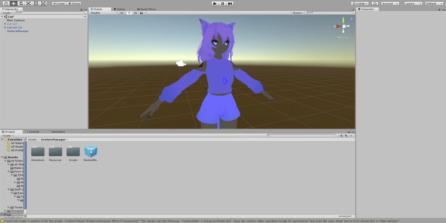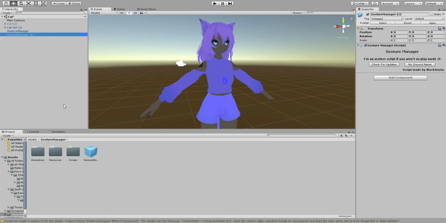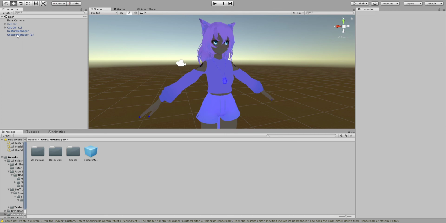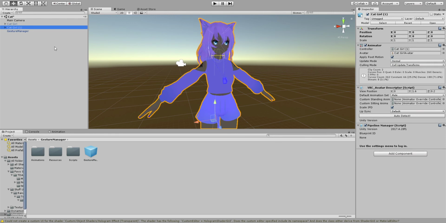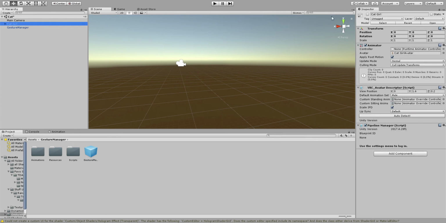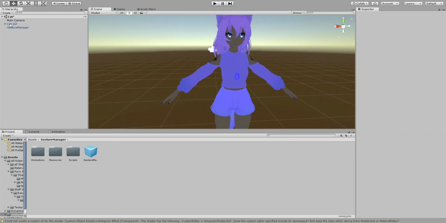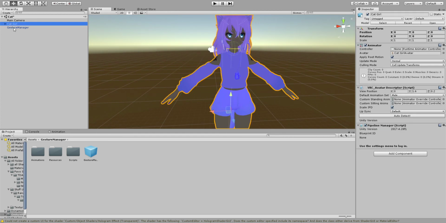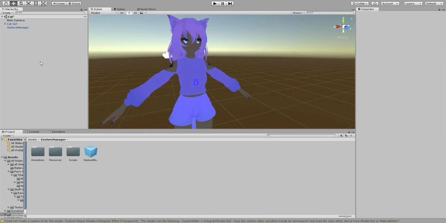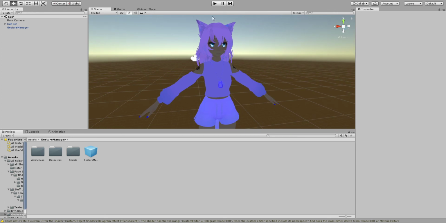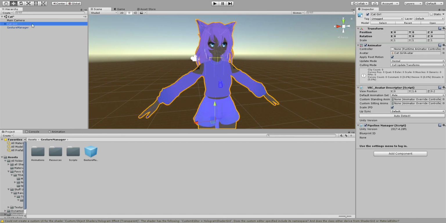Or no. We first put the gesture manager in the hierarchy. Oh shoot, I already did that. Alright. You know what? Delete the one you've been working on and unhide, alright? Don't edit animations on this one. Always make a new one when you're editing animations. Now what we're going to do is, you've noticed that some new stuff happened here.